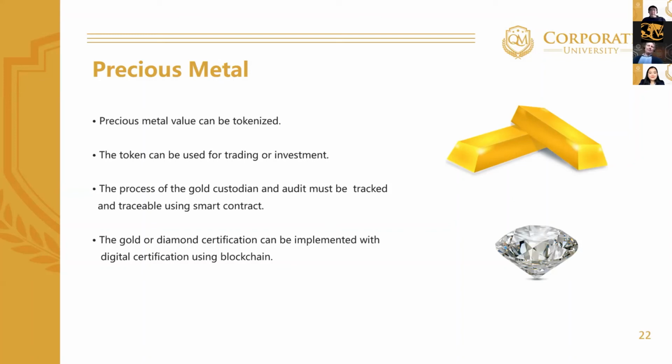We can also use blockchain digital certification on gold. Some gold has a label with serial numbers to trace where the gold originates from, so we can apply this here. You can know where this gold comes from and where it was mined, if that's possible. Of course it is possible, just that our partners, or maybe the gold mining company, have to join this blockchain ecosystem, and then they can contribute data. Once we have the data, the more data we have, the more confidence we can gain from the public, usually in this case.